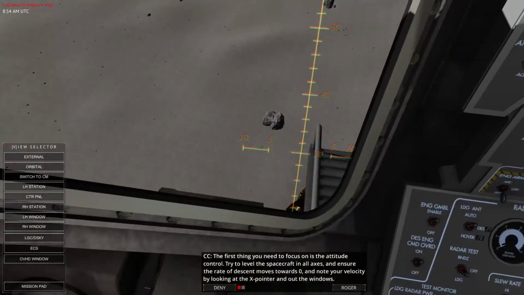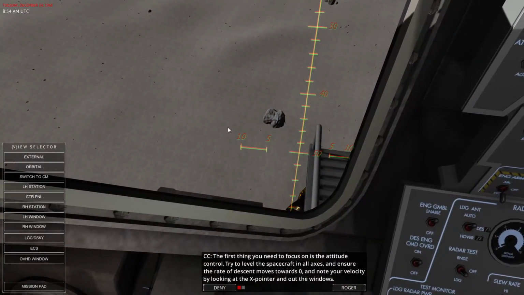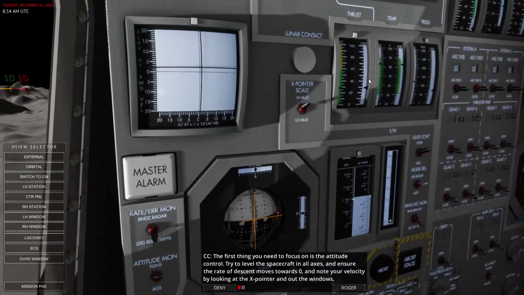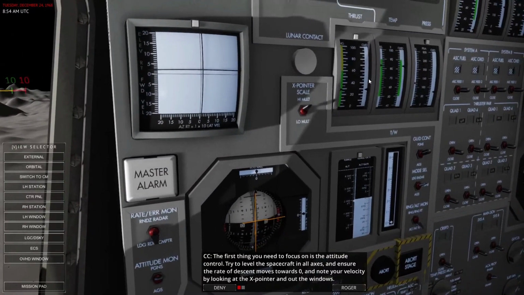Alright, look, there's the lunar surface down below. If I see a boulder, yeah, we don't want to land on boulders. Alright, let me get my cheat sheet out on my phone.